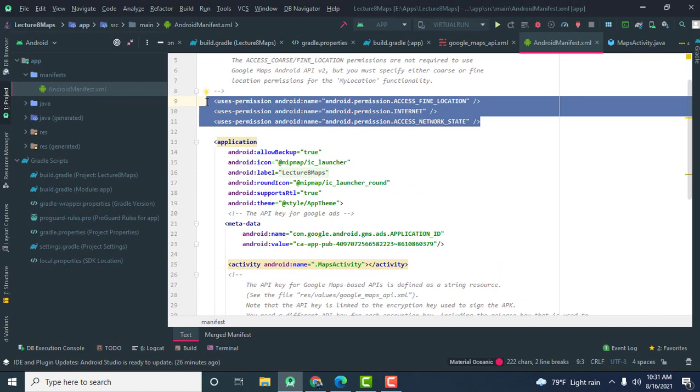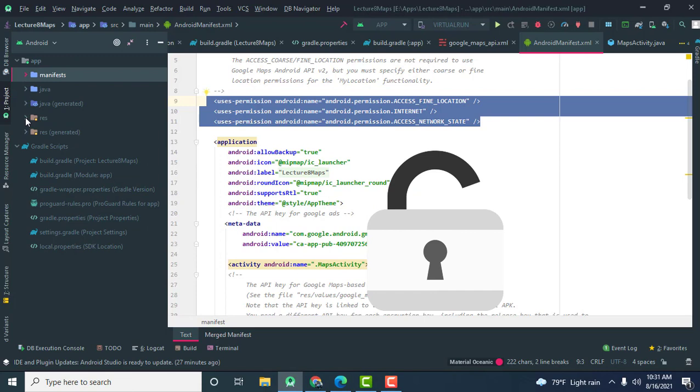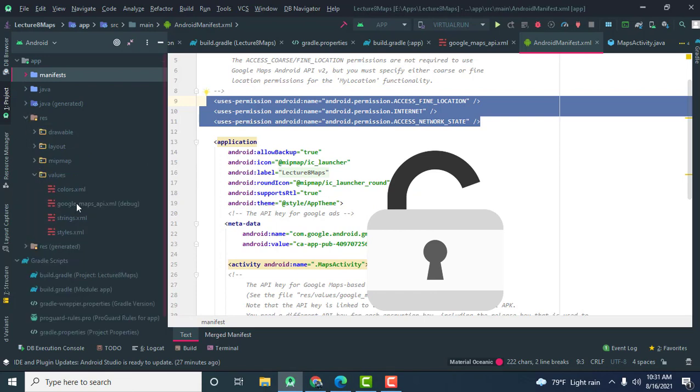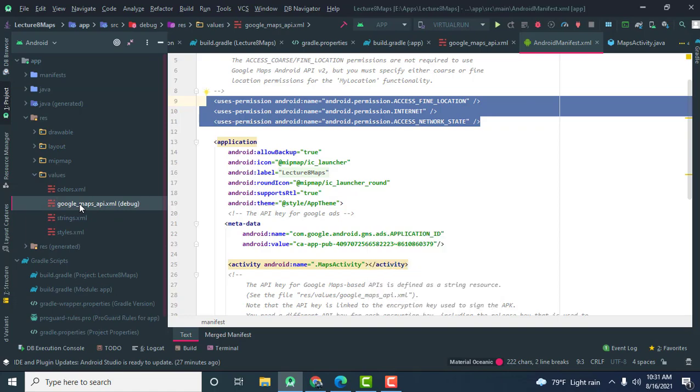Having set the permissions, the third thing is we need the resource to access, or we need the key, right? So the key is our resource. That's why the key is located inside the resource folder, and inside values there's one XML file created.